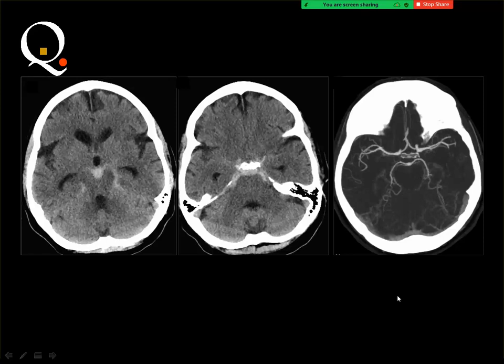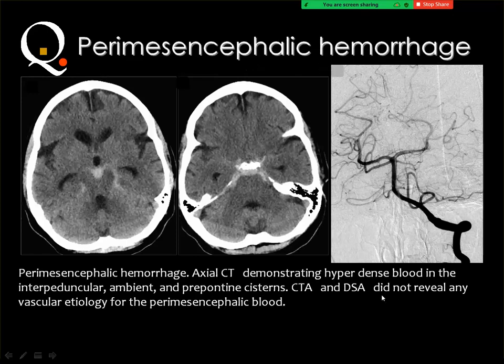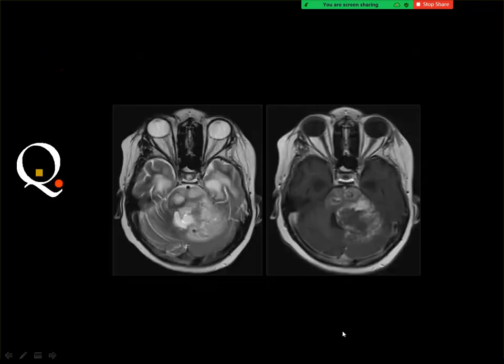Then you may have this entity, which is known as circummesencephalic or perimesencephalic spontaneous hemorrhage. You know, the most common cause of subarachnoid hemorrhage, whenever you are asked in the exam, is trauma. Then other causes like rupture of an intracranial aneurysm, bleeding coagulopathies, and spontaneously without any evident cause.